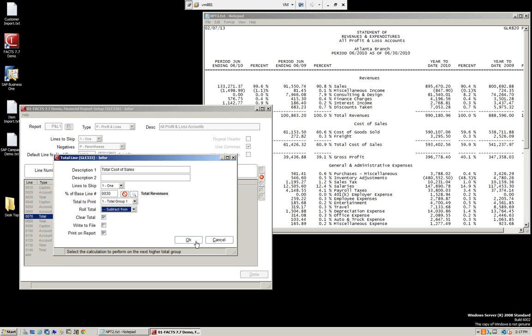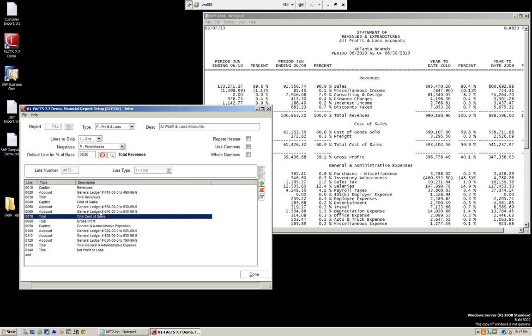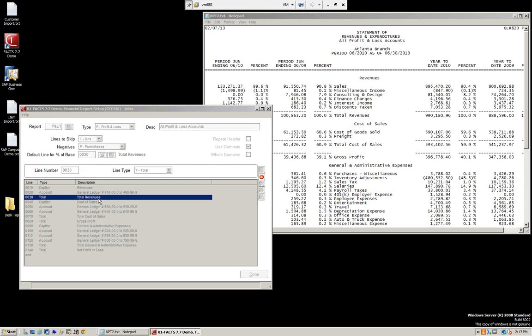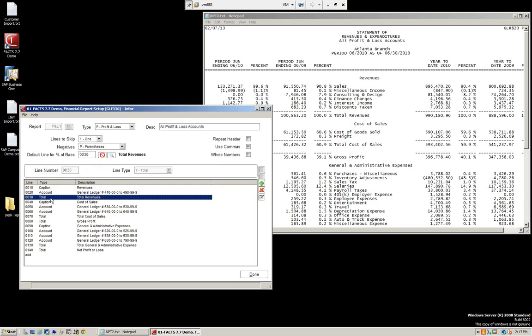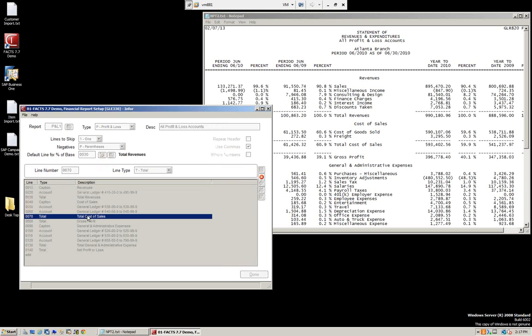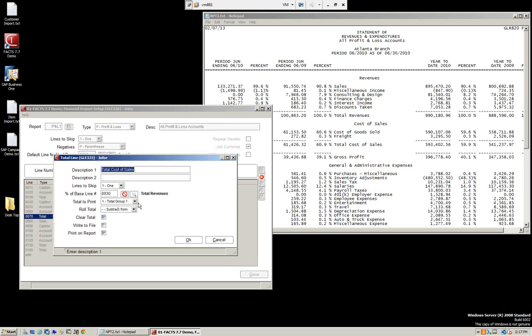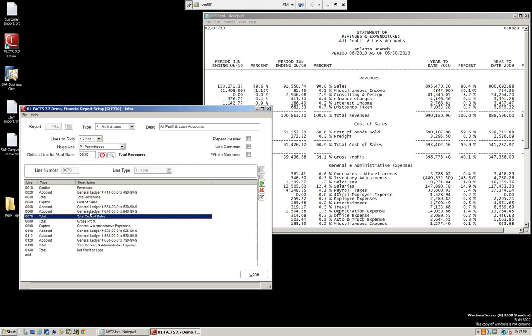What I'm doing is basically creating, as I go along, where my totals are going to come from. So I started with revenues, and you can see here that's total 1. So I'm adding sales to the total group, and then I'm taking my cost of sales, which is part of group 1, and I'm subtracting. So I'm just taking revenue minus cost of sales to get my gross profit. And again, that's also a group total.